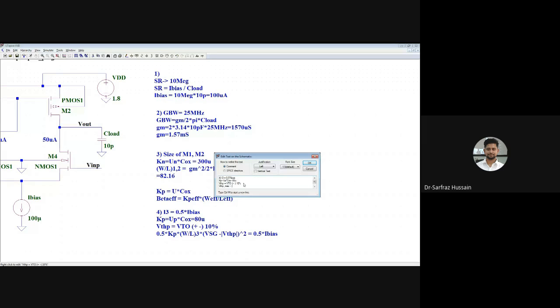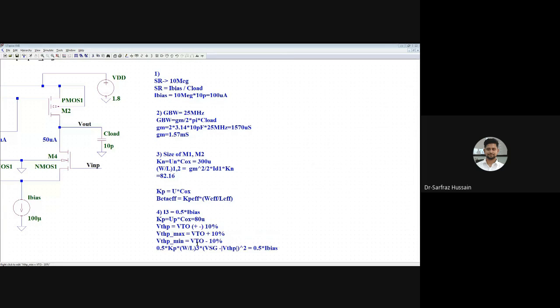VTHP maximum will be VT0 plus 10%, and VTHP minimum is equal to VT0 minus 10%.